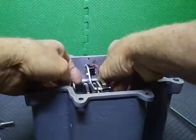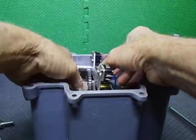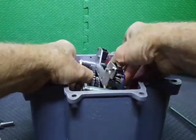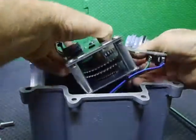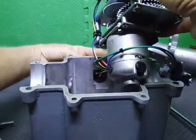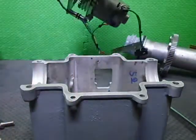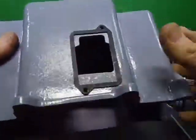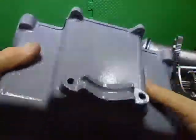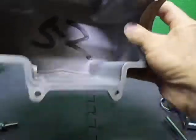So we've got to lift it up past one point. We're then going to drop the back of it down to get it out. There we go. Once we get it up, we push the plate through the hole. We'll just put this gear assembly aside for now. What I've done is I've cut the hole out bigger to allow the plate and everything to go through. And so there's your top housing. And there we go.